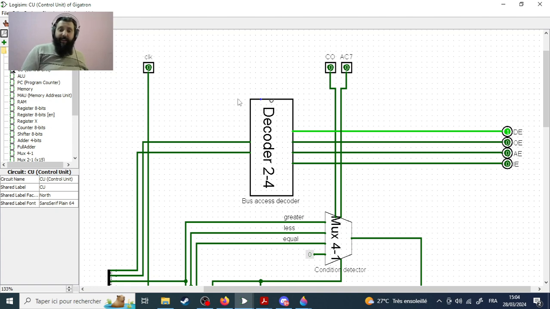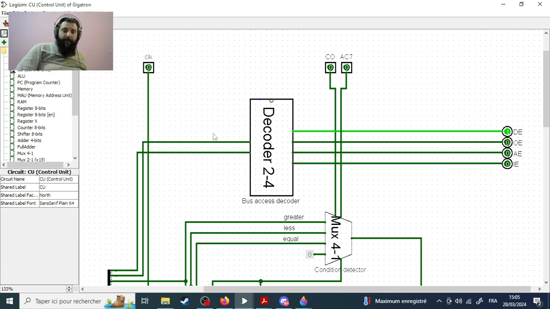The decoder is a well-known combinational circuit, and it's a very used circuit. If we put, for instance, 10 here, the decoder will activate the output number 2, because I put 10, the number 2, and will shut down the other outputs. He will activate only the output with the value of the input. For instance, if I put 0, 1 here, output 1 will be put to 1. Activate means put to 1, and the others are put to 0. It's a very simple circuit.